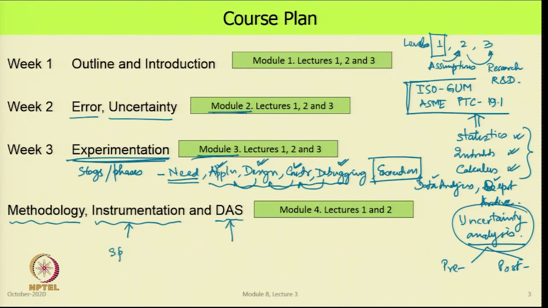In particular, we said we need to be able to read the specification or the data sheet, and that we would be needing this later on in our analysis. So, one of the ingredients that goes into doing experimental work is to be fully familiar with the instrument and data acquisition system. This we covered in module 4 in the 2 lectures that we had there. Now, this is not a course on instrumentation and control, so we gave a very brief overview of this aspect. For more details, we can look up any text on instrumentation.